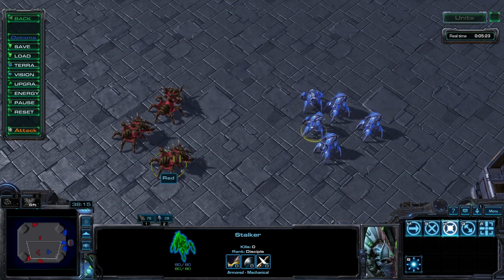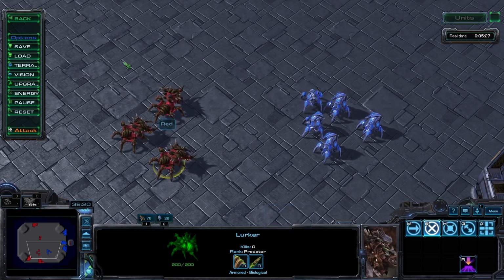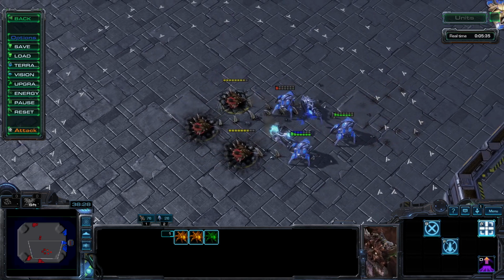Lurkers are the supreme anti-ground option for Zerg, and it is no exception when fighting Stalkers. Long range, bonus damage versus armored, and splash damage? Don't mind if I do.